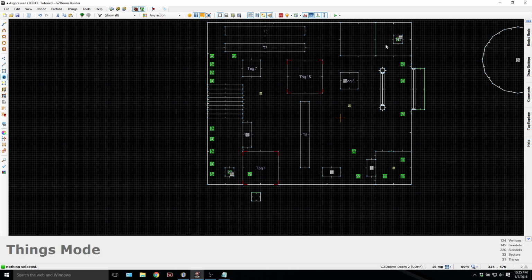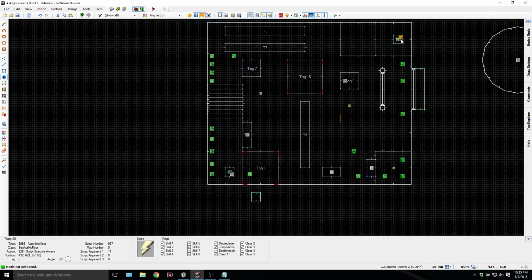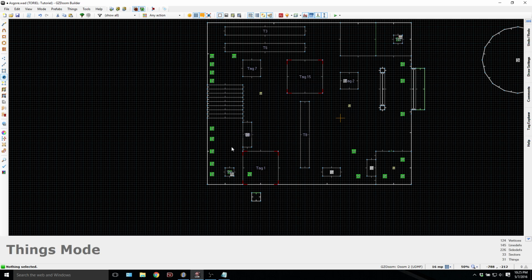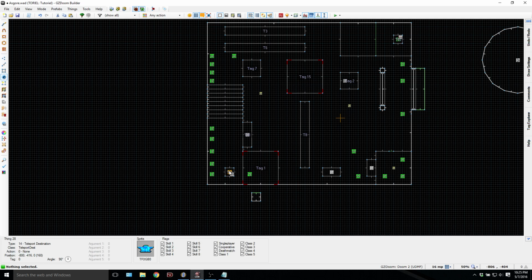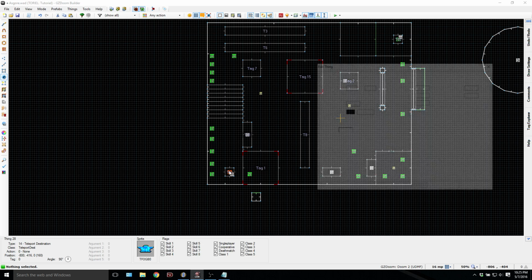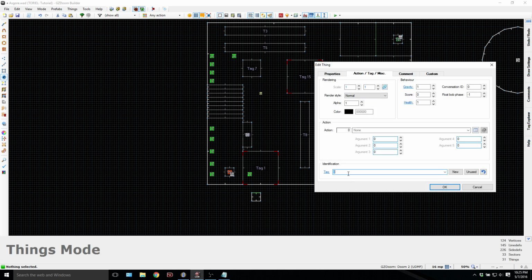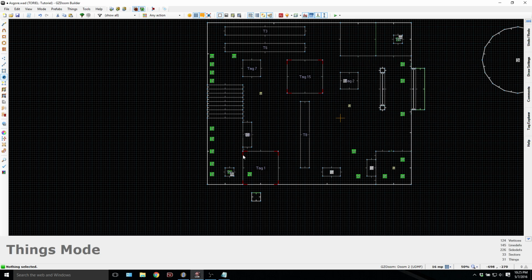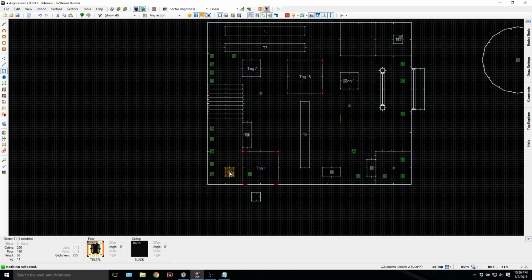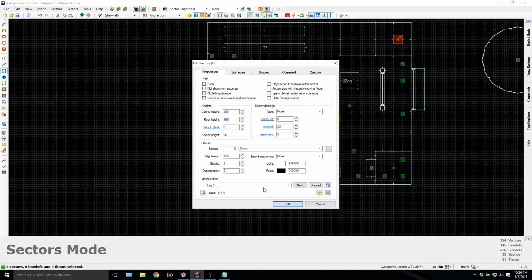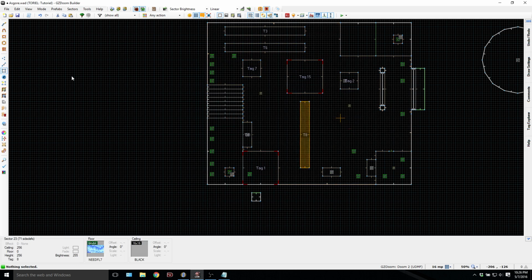Just the same, if you jump on this teleporter right here, it's going to ask, oh, where do you want to go? Okay, I want to go to tag 11. Right there. Look at that. See? Simple as that. Actually, I think these things need a tag, but I'm not quite sure. I think they do, actually. Actually, these do need to be tagged. These are the things that need to be tagged. The sectors themselves don't need to be tagged. That was a big whoopsie on my part. So we're going to revert those things back to 0.